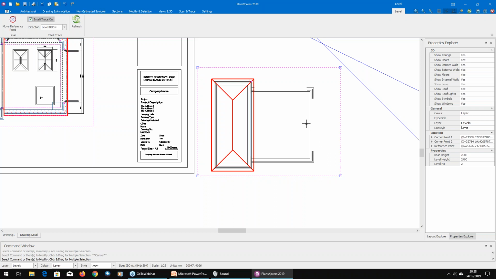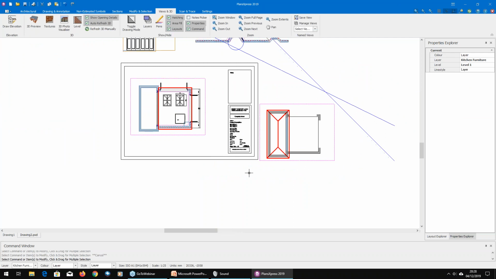Quite useful. Saves having to copy the whole floor and then draw the floors and then delete the walls. You can just delete everything and then use the IntelliTrace just to go, oh right, this is the penciled out shadow of what's below you. So you've got something to work with. That was a 2019 feature.